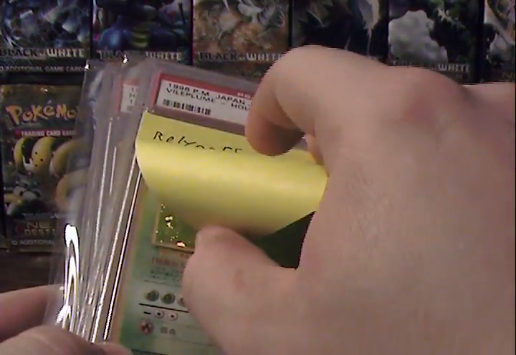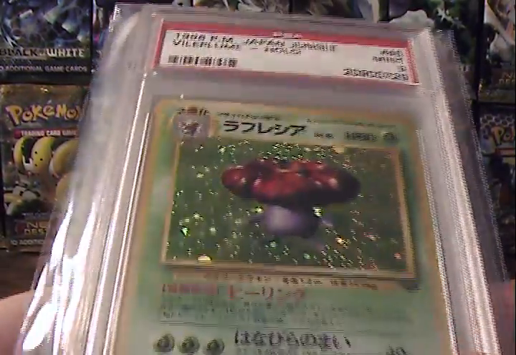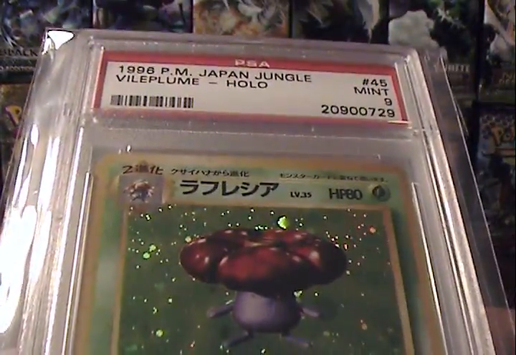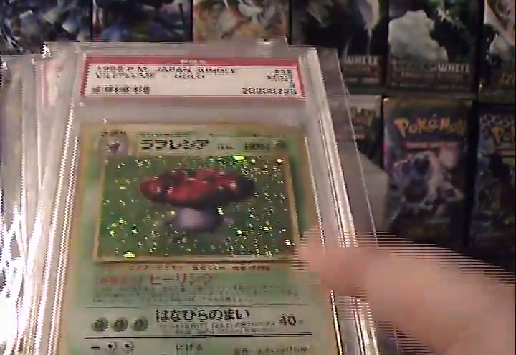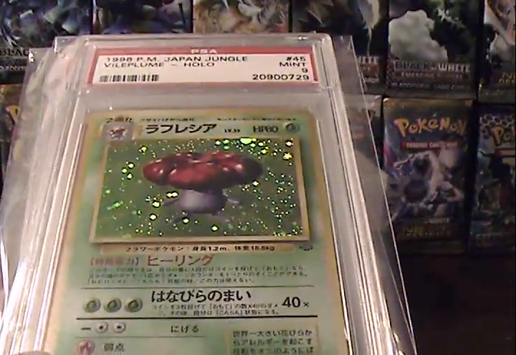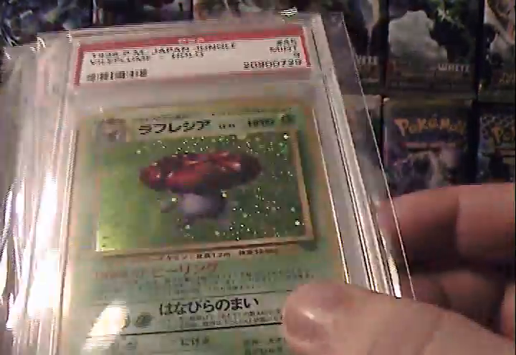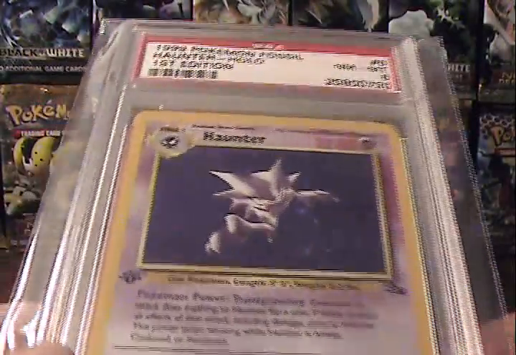Next user, also a new guy, Raylan NN55. Not quite sure how that one's pronounced either. Some of you guys, colorful usernames, let me tell you. Mint 9 Jungle Vileplume, Japanese version. I actually really like this card. I'm trying to find it first edition in English, but I can't seem to find it graded for a decent price. I see people asking 150, and I know it's not worth that much, but I guess we'll have to wait it out, see what happens.